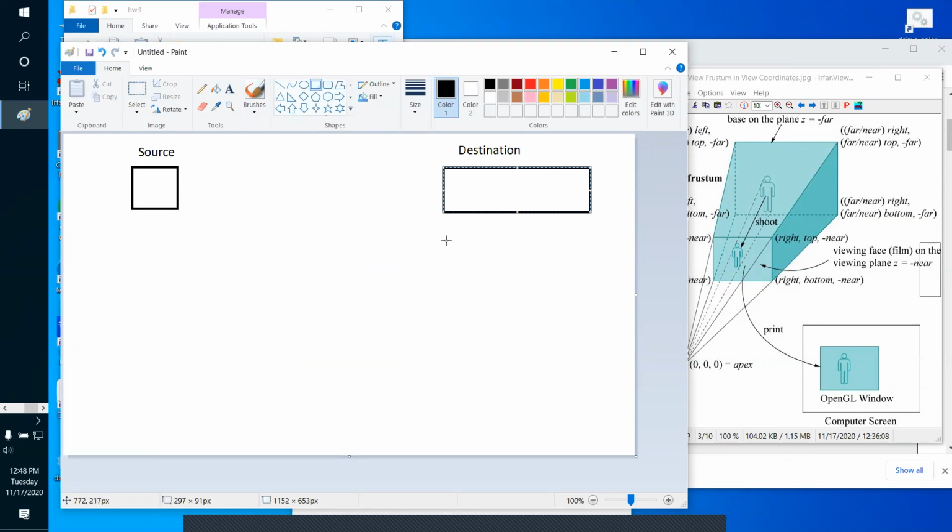Now, another possibility is we do another destination. Now this destination's still in landscape mode. Notice that the height of this one was about the same as the height of this one. This one has got a bigger height than that one. Actually, go back. When you put it in this one, you could just stretch it. You could take this upper left-hand corner and put it here, and take this lower right-hand corner and put it there. So you would just stretch this like it was a piece of rubber over that rectangle.